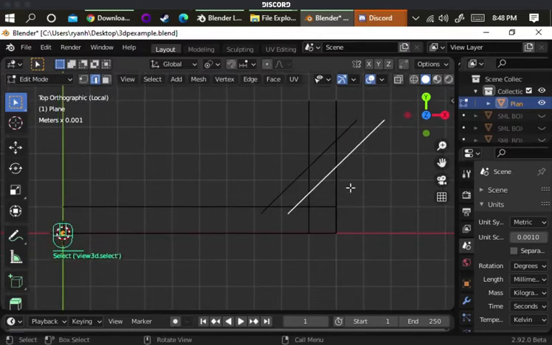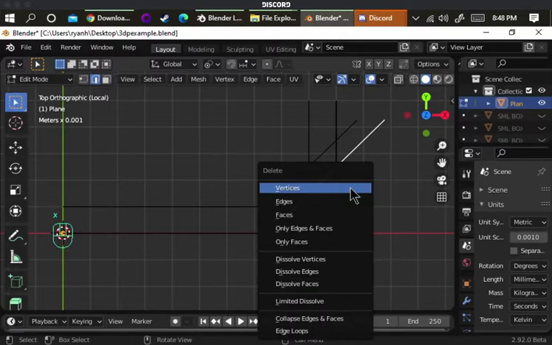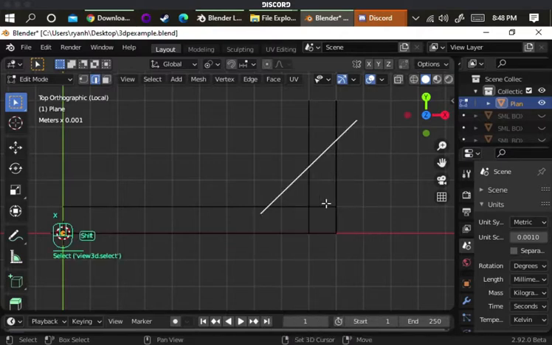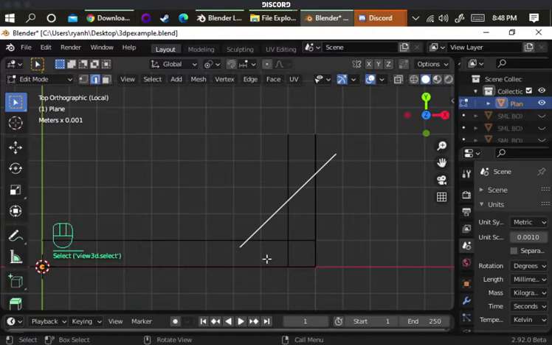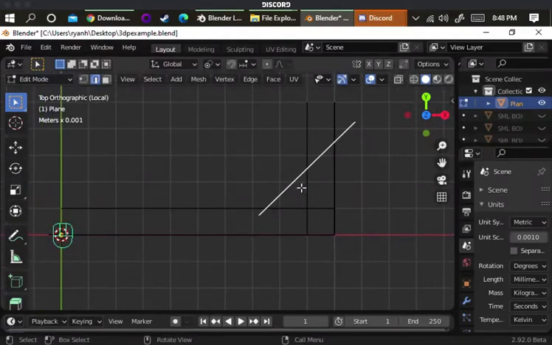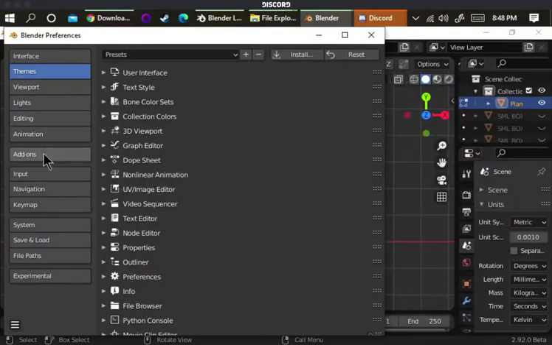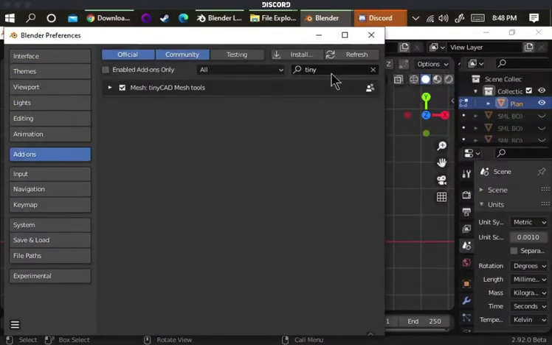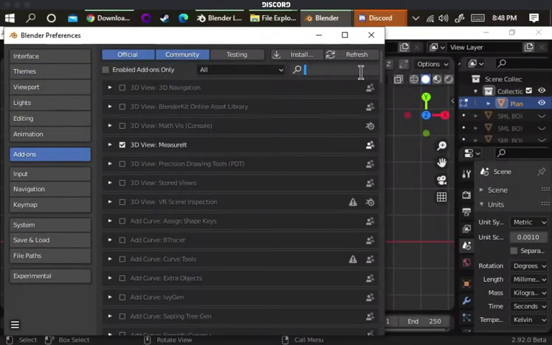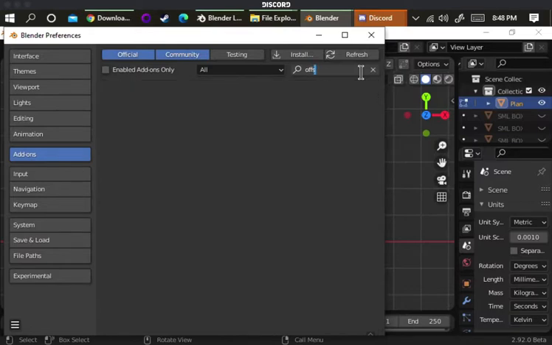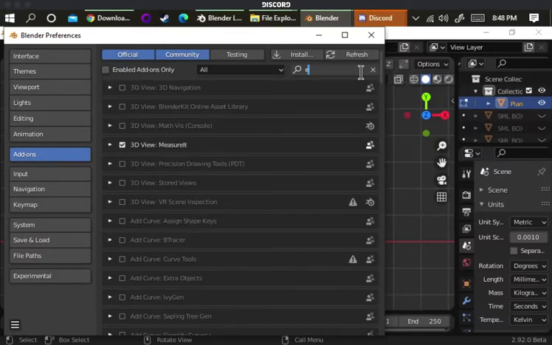I think maybe the other way I would do this, maybe the way I was doing it, was I would take this after I get the angle I want, and I would Shift D. I don't even have that open. So there's an add-on, and I believe it's called maybe Edge Tools. Dang, should have had this ready.